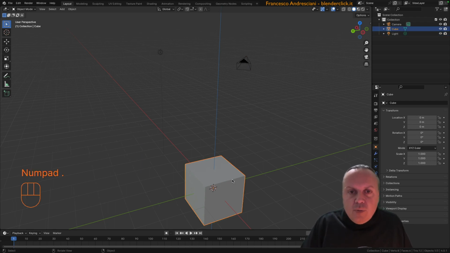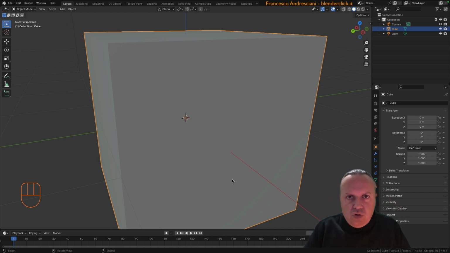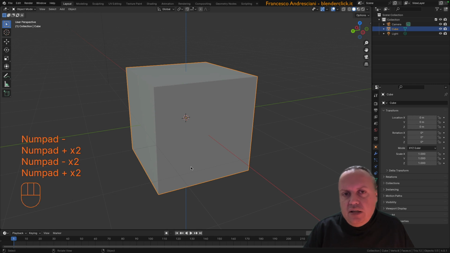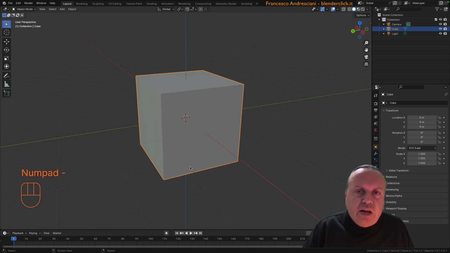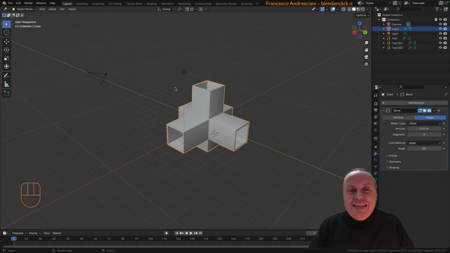At any time you can select an object. For example, in this case, I selected the cube. We find ourselves focusing our view on the selected object, and then we can start again by zooming, moving, and rotating the view. With the plus and minus keys, we can zoom in and out, completely analogous to what we can do with the mouse wheel and the magnifying glass icon.